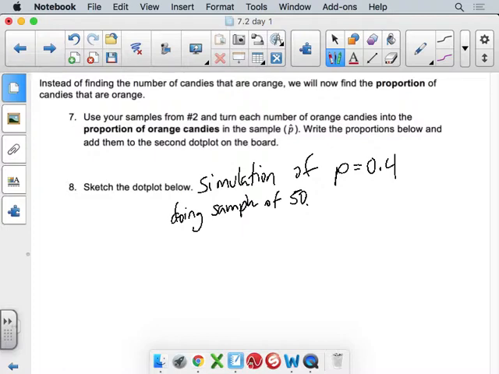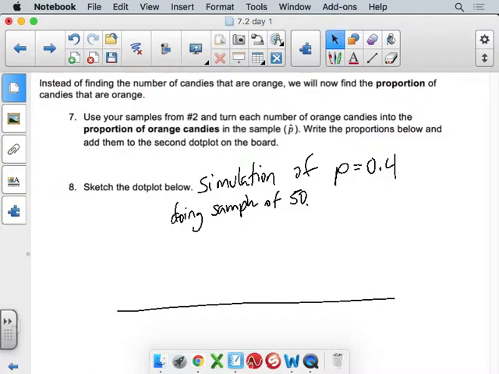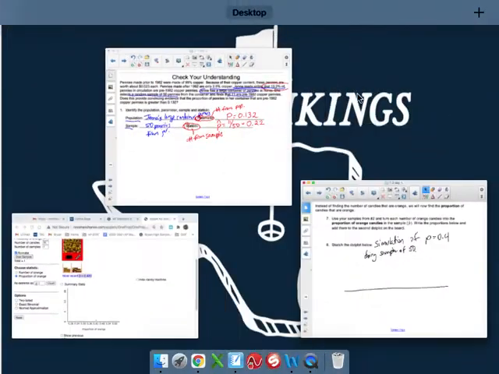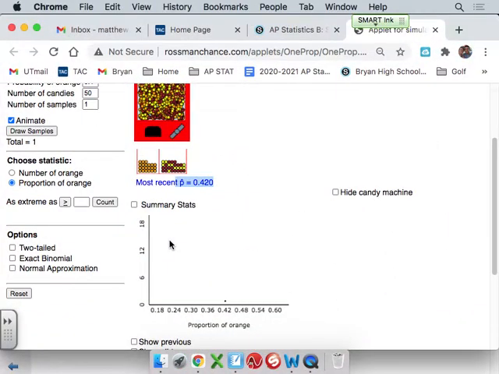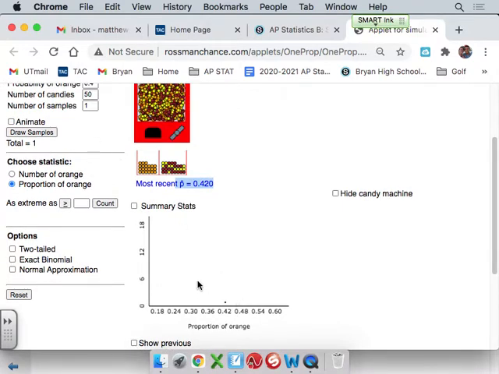And so what we're going to get is a ton of little p hats here. You don't worry about writing down every single one that you get. Let's just make a general one when we see it at the end. I'm not going to animate it, I'm just going to pull up a dot down here. I'm going to draw the sample, and that one was 56%. So they drew another 50 and they got 56%.